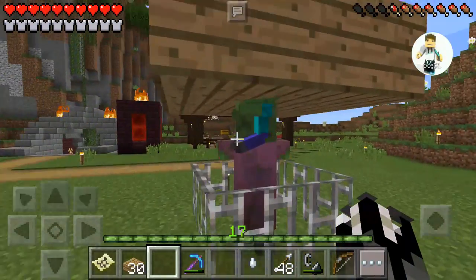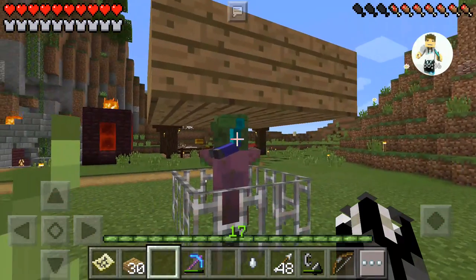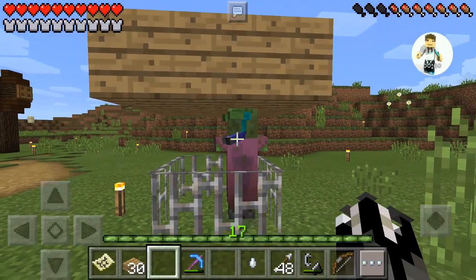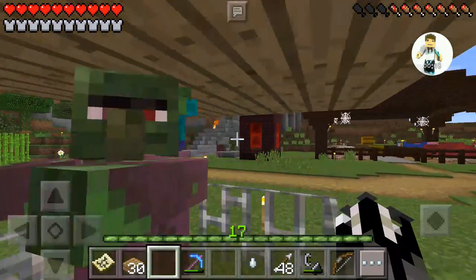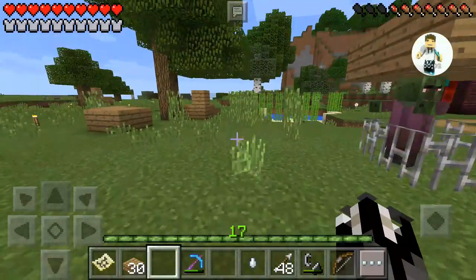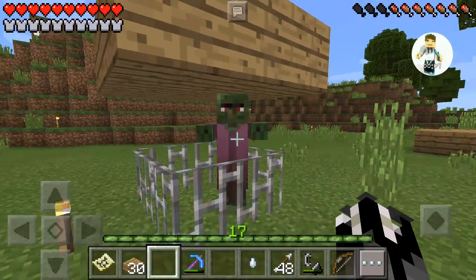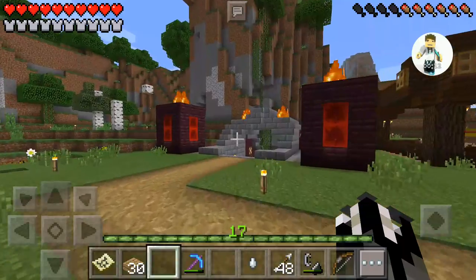Look at this. It's a baby zombie riding a zombie. Look at that. Isn't that weird? That's crazy, isn't it? I've never seen that before. That's cool. All right, so now we are going to cure these zombie villagers. Hopefully that little baby zombie doesn't kill my villager once I cure it.